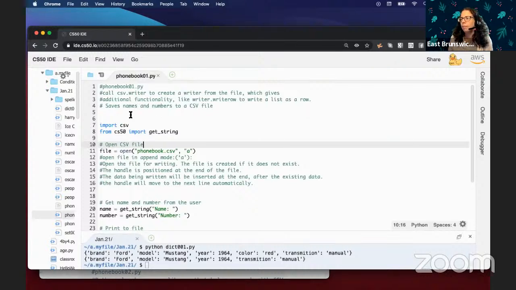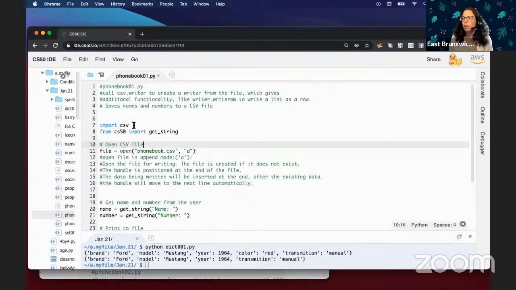So you have all this code, and here is the explanation of what is going on. Phonebook01 is the name, and .py is the file extension. Then we're going to import a library called csv.